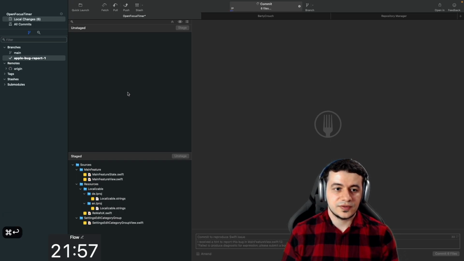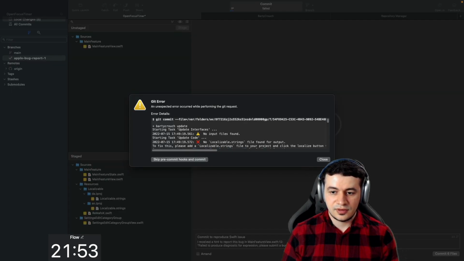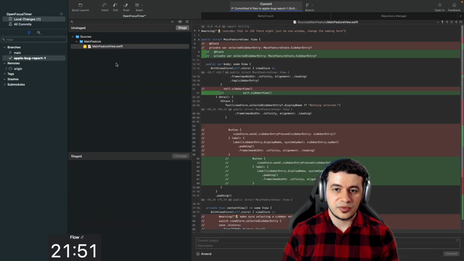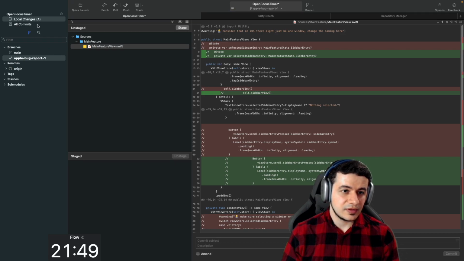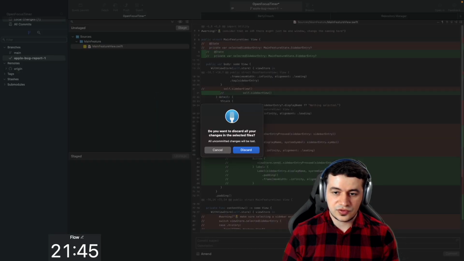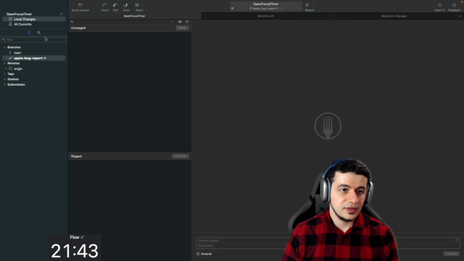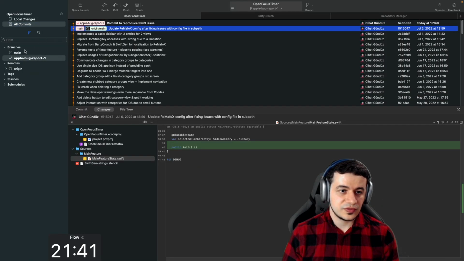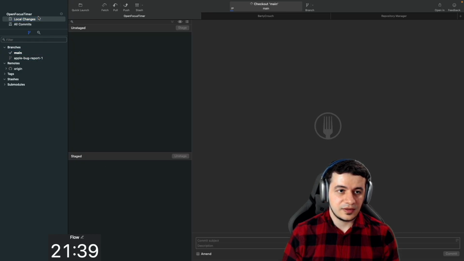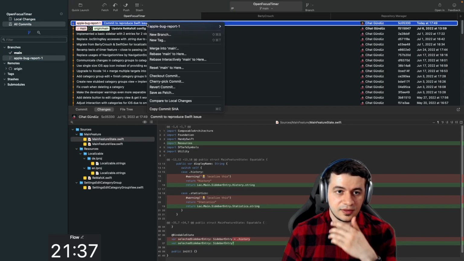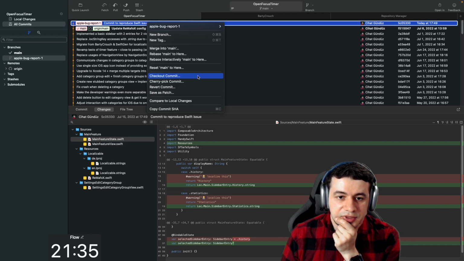Let's just commit this for the bug report and skip any pre-commit hooks, and let's actually discard the changes. Let's go back to our branch and apply them here.